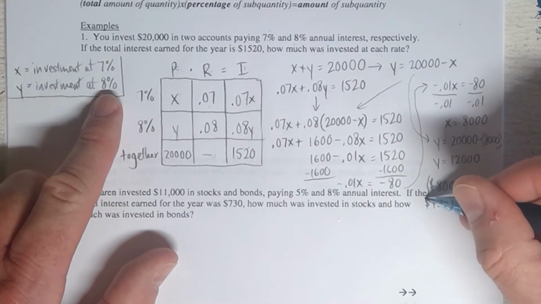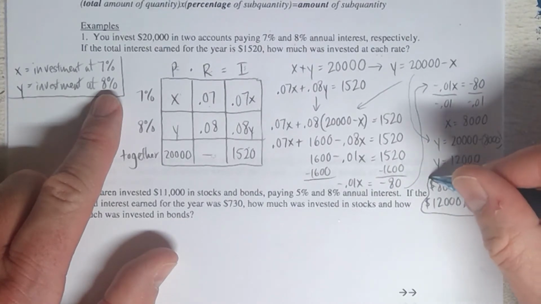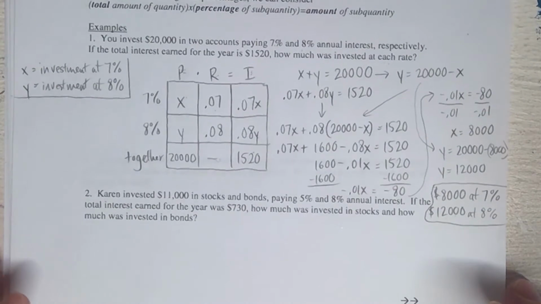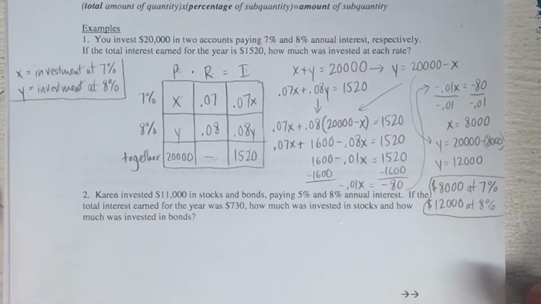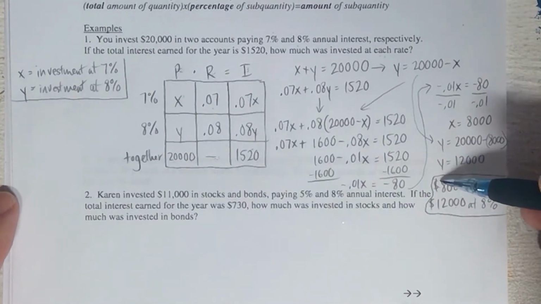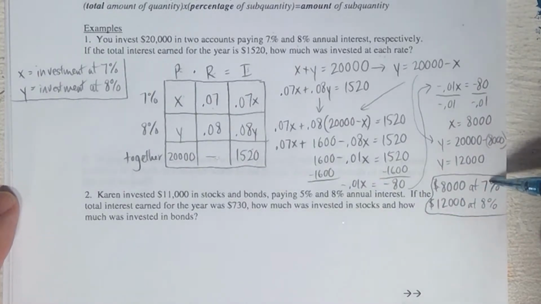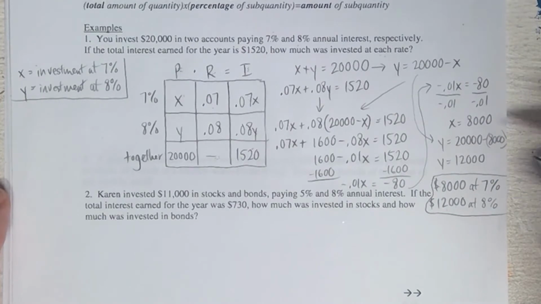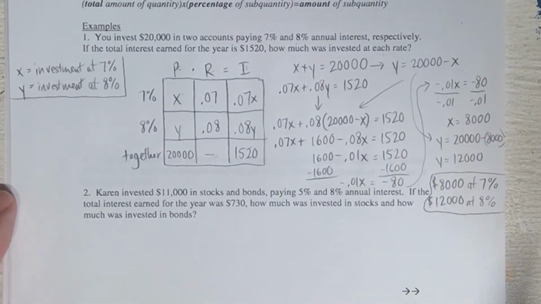Okay. The important thing is you're telling me which one was the $8,000 and which one was the $12,000. Don't just say $8,000, $12,000. Tell me which one is which. Okay, so when you're finding two things, don't forget your measurement, and then tell me which one is which. This next problem is very similar to that.